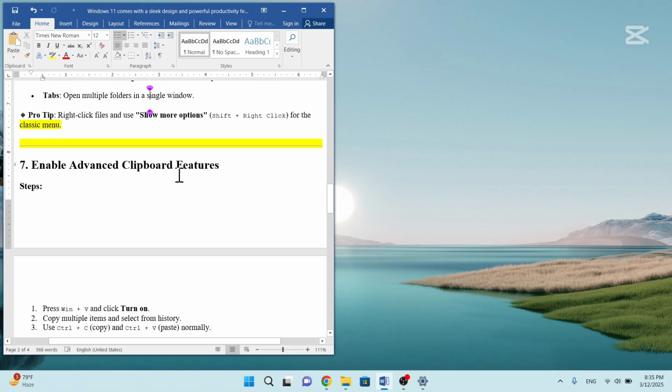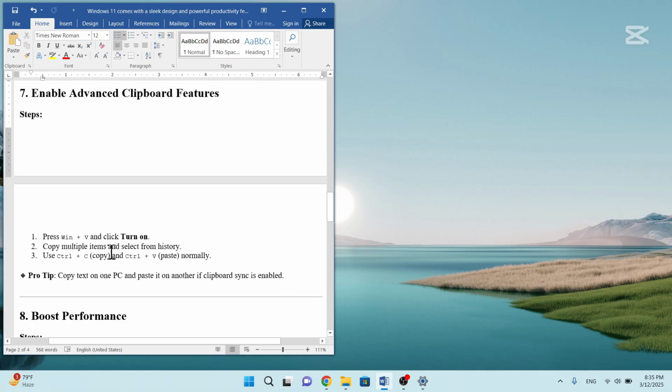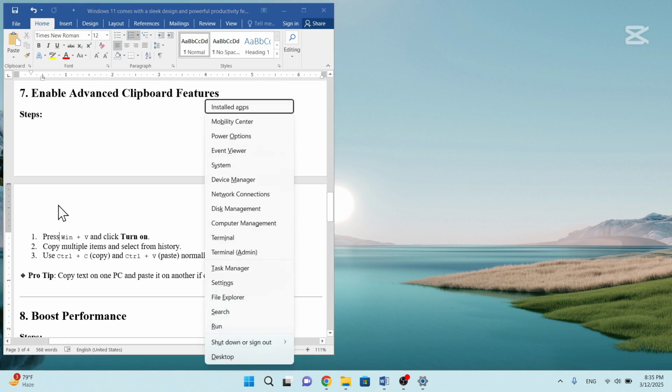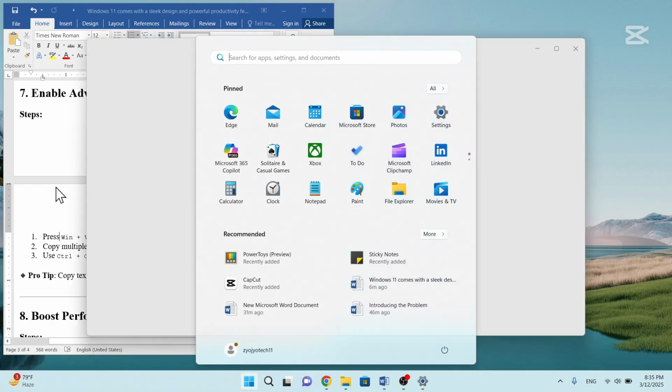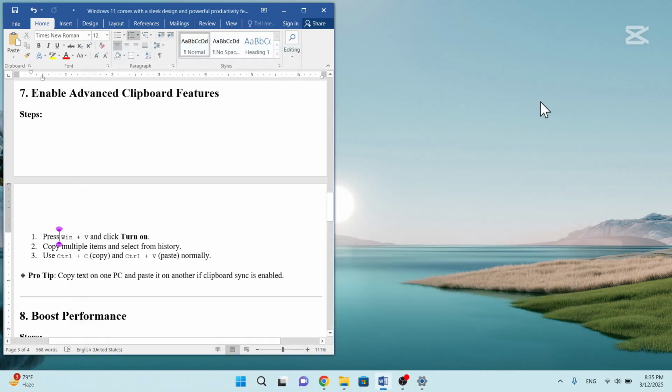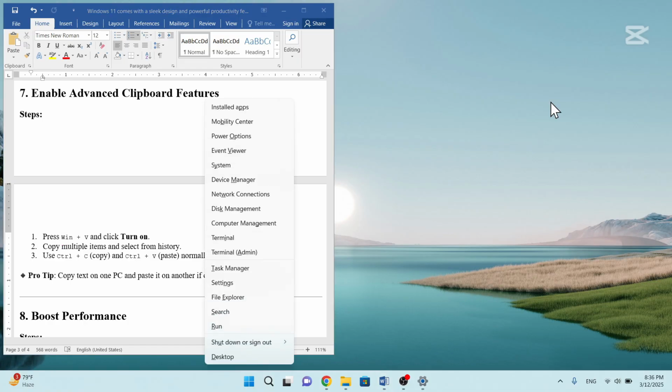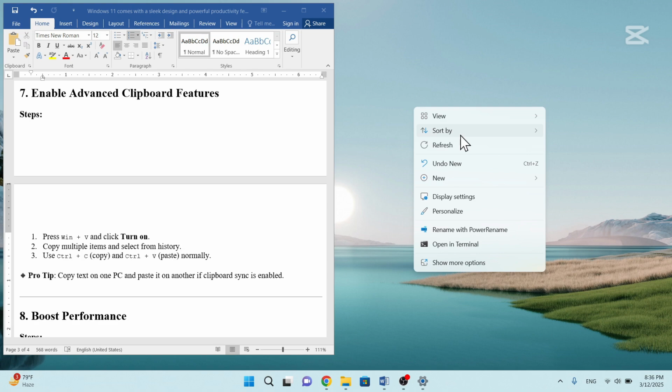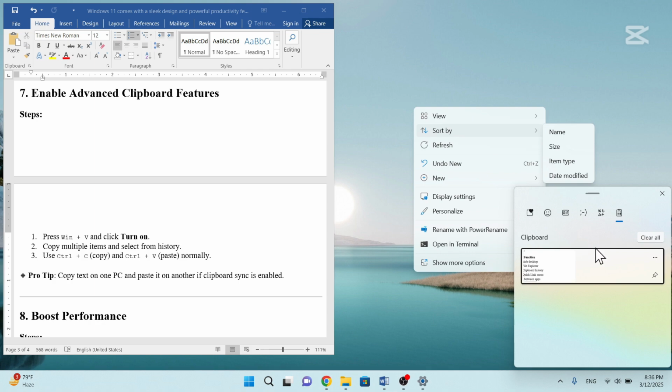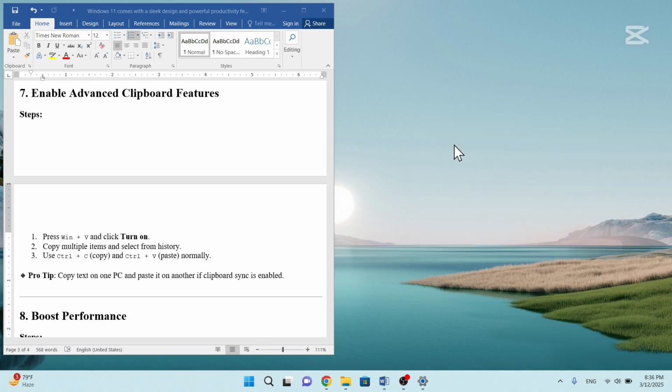Now you can enable advanced debug feature. Just press Win plus B. Simply press Win plus B key and you can find out the copy clipboard, right?